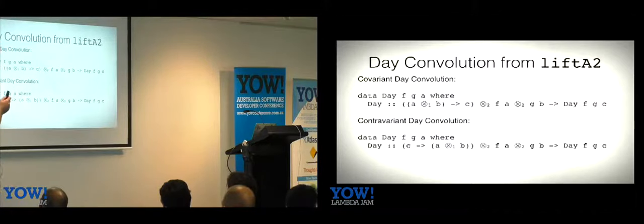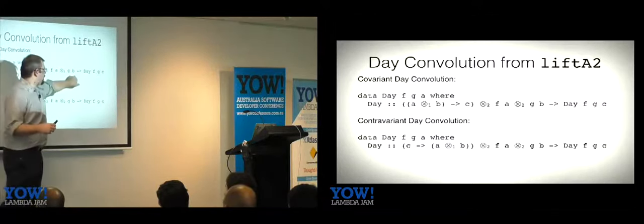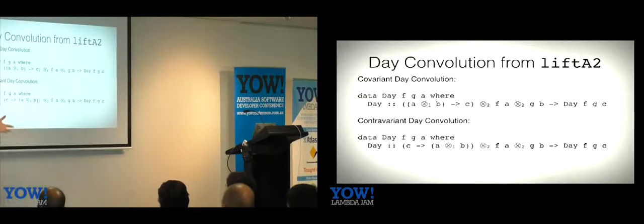Okay. Now, I want to play with this definition just a little bit. And the reason is because nothing here required me to pick product or something like that. So instead of using app, what I could do is I could take the definition for like lift A2, which would normally be that I have a function from A to B to C, and then you give me an f of A and an f of B, and I'll give you an f of C. And I could generalize that. This would actually be much closer to what we would traditionally do to build up day convolution in real category theory.